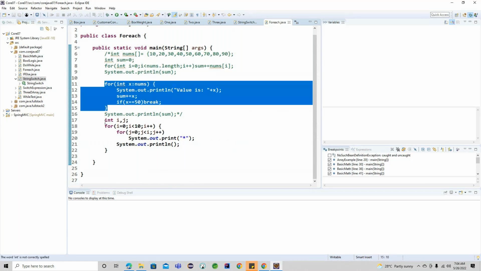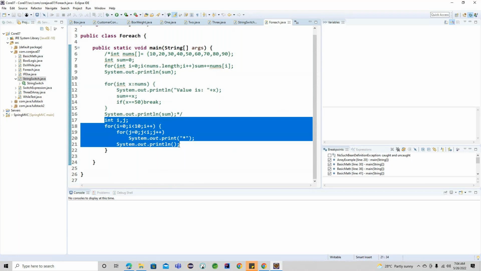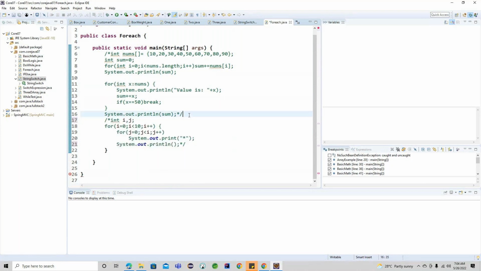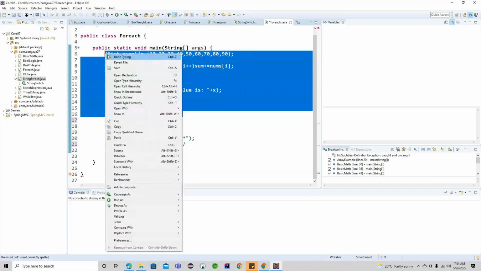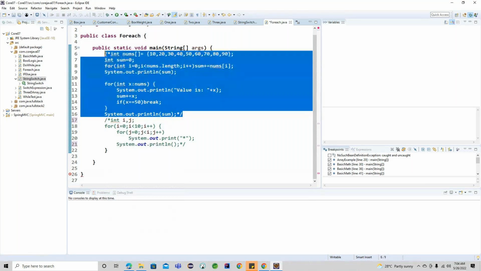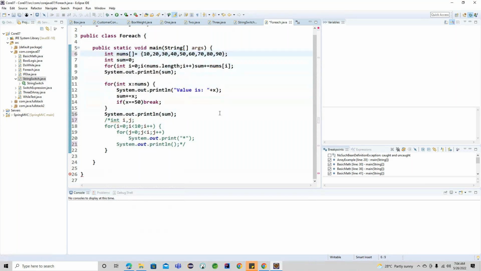Let me comment out this example and we'll see the same example we did earlier. Observe carefully what we are doing here.